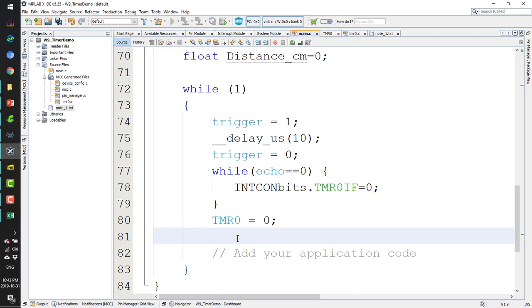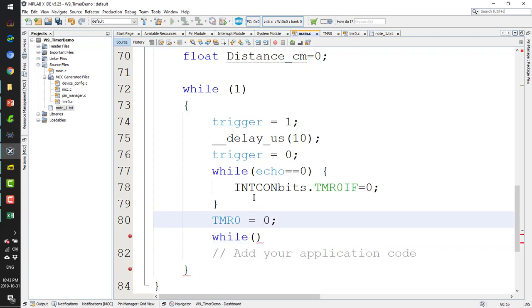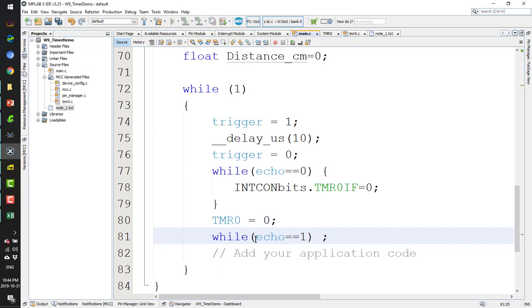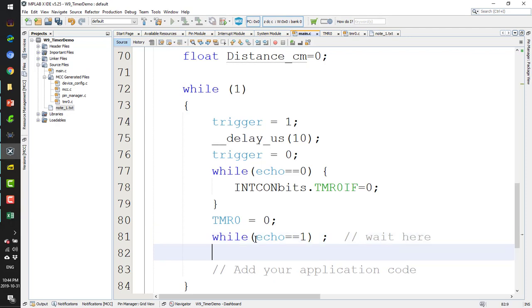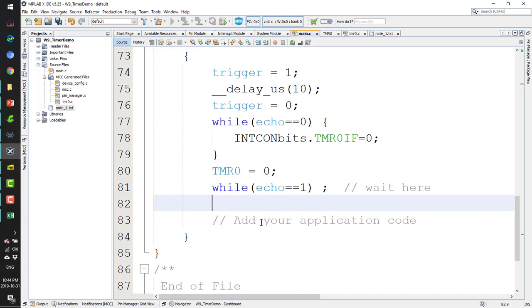Then I wait for the echo to go low. While echo is equal to 1, or logic high, I wait here and do nothing. If it goes low, then I take my timer value.